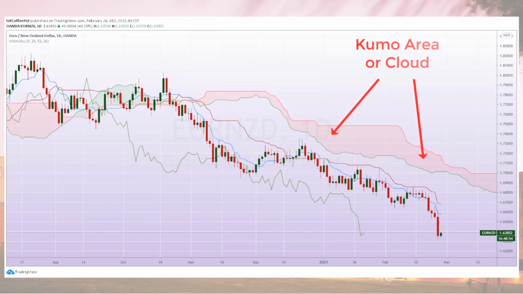Lastly, the Kumo area is the area in between the 2 points of the Senkou span. This can be defined as the space between the Senkou span A and B. The cloud edges identify current and potential future support and resistance points. The Kumo area, or simply the cloud, will be either red or green, sometimes orange and green, depending on the current market trend. Remember, these images that you've been looking at contain my personal settings for this indicator. If you don't like the colors, they can be changed. But for this strategy, we'll use the actual TradingView default settings.